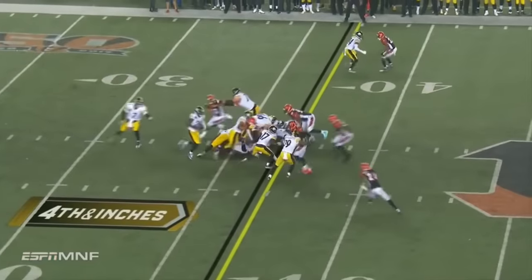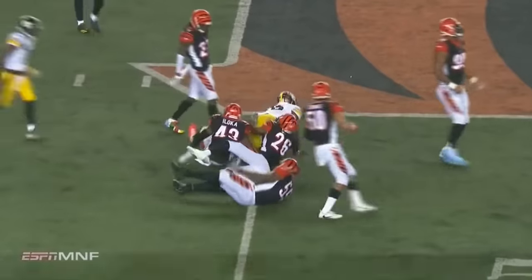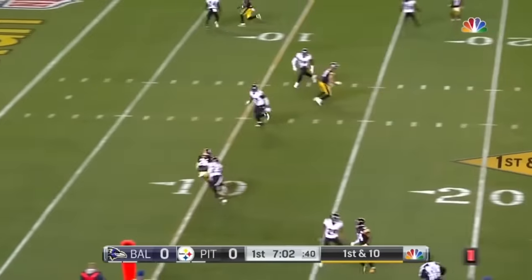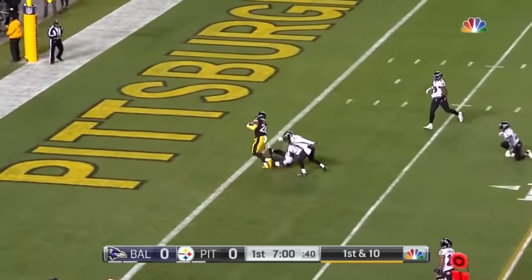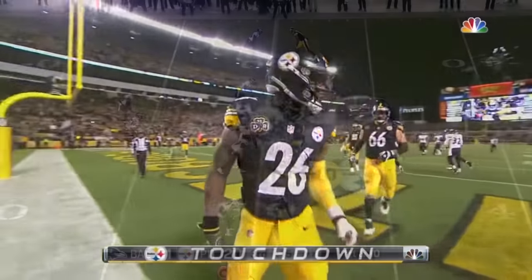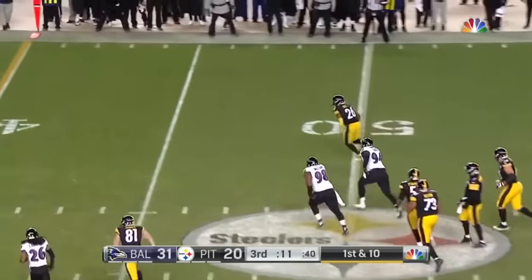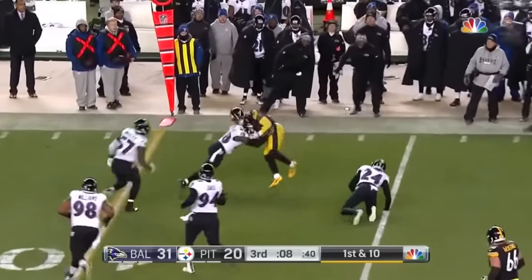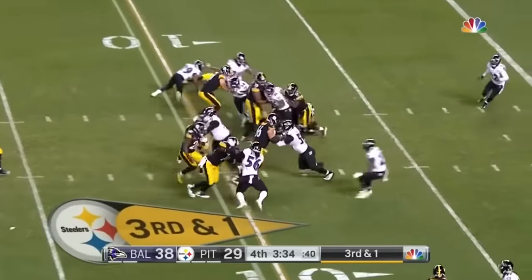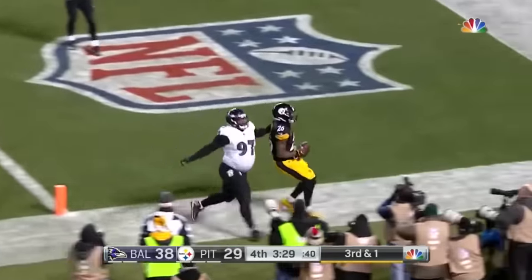Bell, first down, runs over Kirkpatrick and gets swung down by John. Ben into the empty set here. Throws, and that's caught by Bell into the end zone for a touchdown. The midfield strike. Ben, a little shovel to Bell. A high hurdle. Bell will find it. And more. Touchdown.